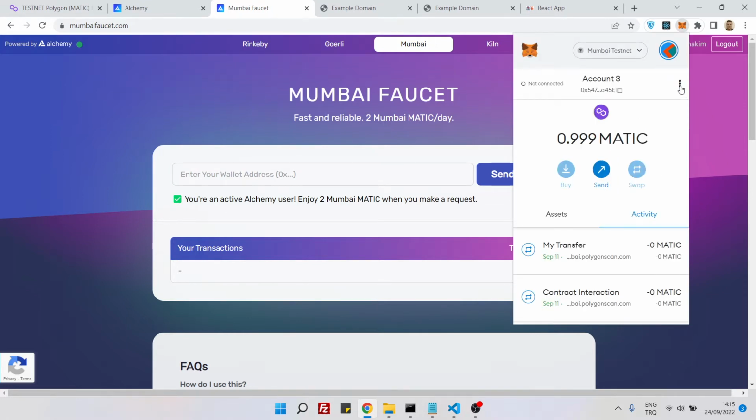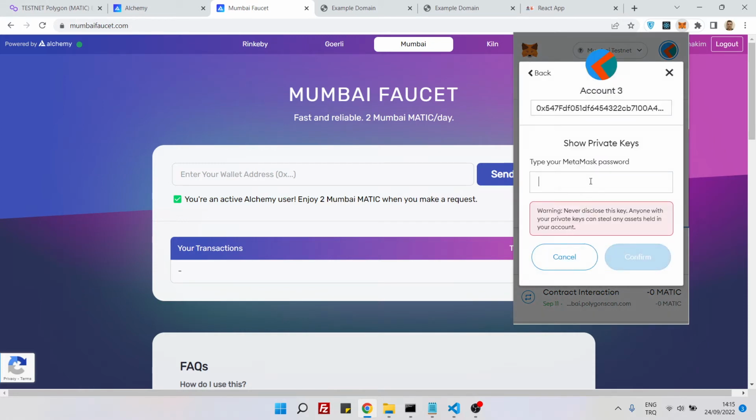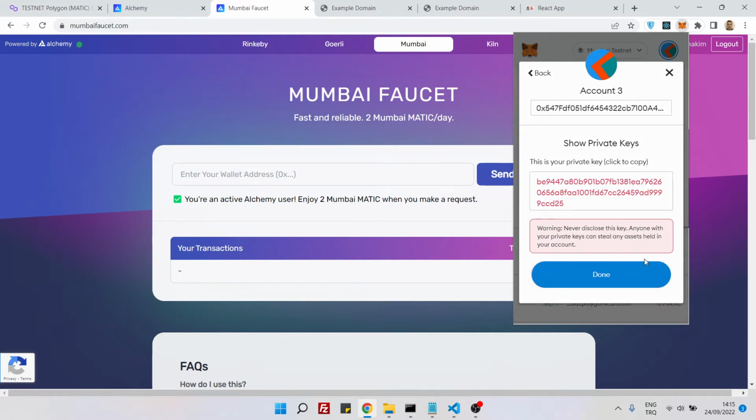And then click on these three dots, account details, export private key, enter your MetaMask password. You will have your private key here. In my case, this is my test account. This is one of my test accounts, and you should also do the same.